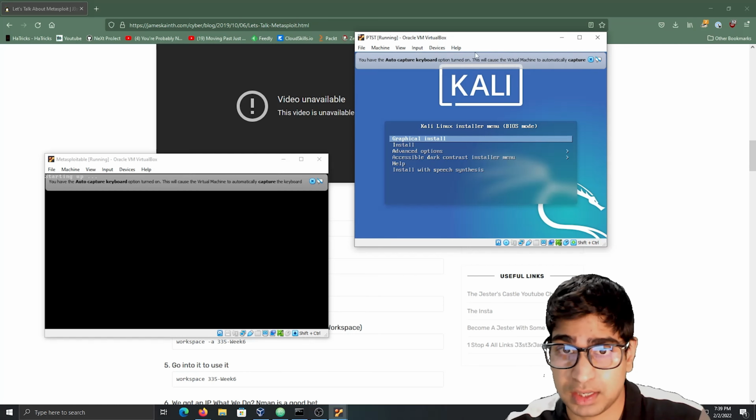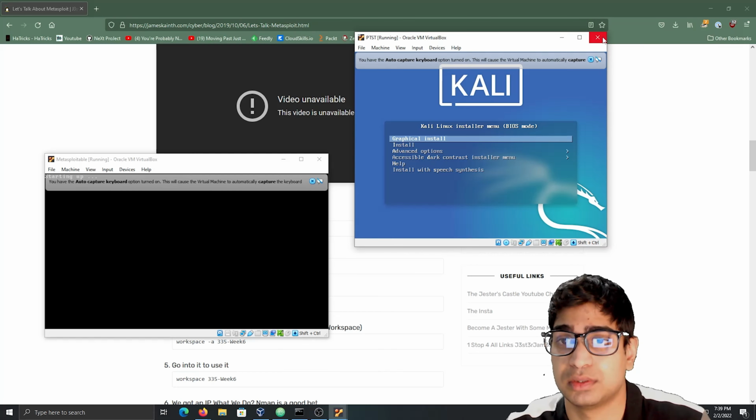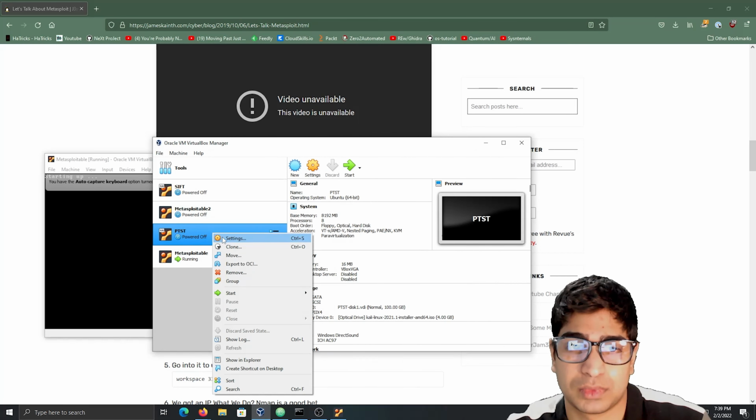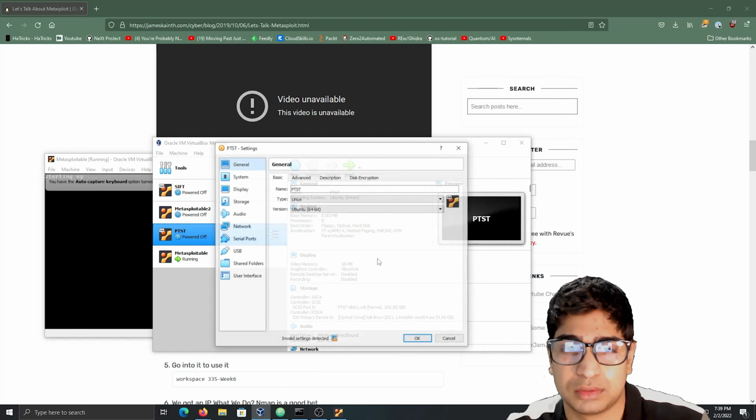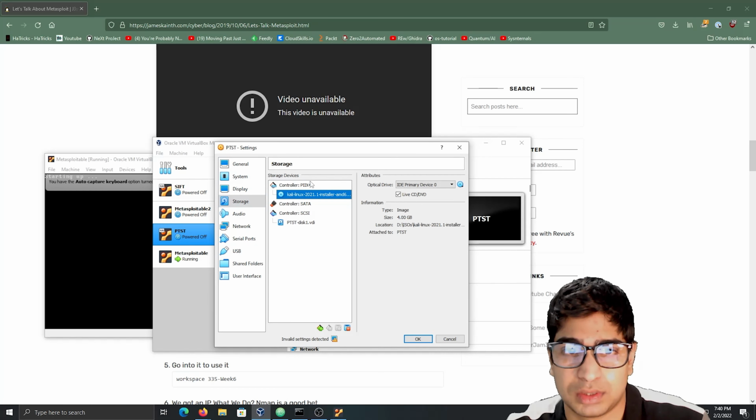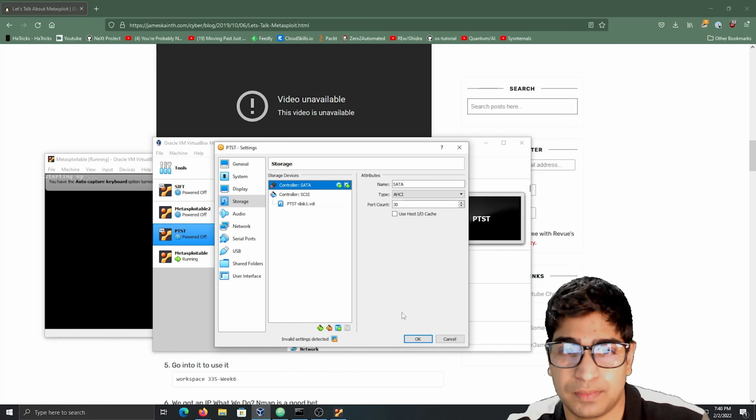So this box, one of the things I actually had to do here, shut that box down. I can remove this now.